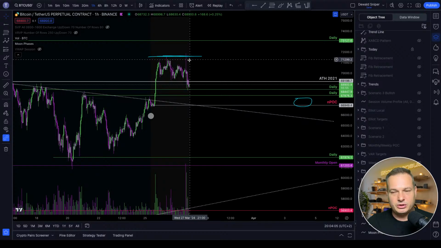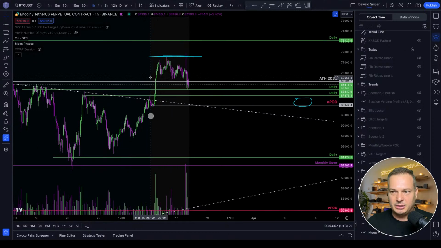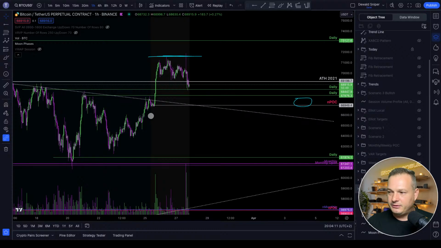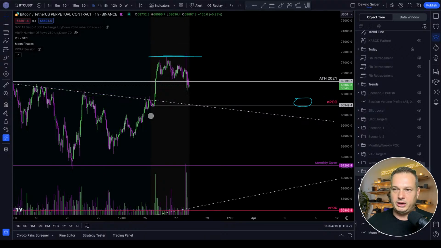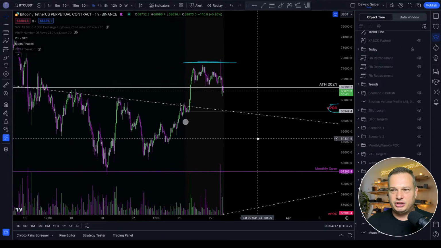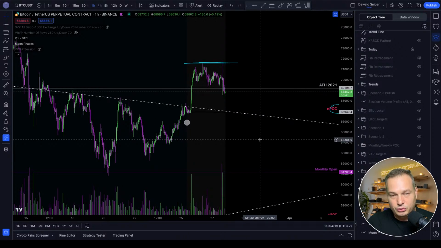Swing failure patterns work phenomenally well with your double bottoms and double tops. Okay, weekly levels, monthly levels, point of controls, value area highs, they all work very well on Bitcoin. Okay, not so much the alts. And if you can find an alt where they do work very well, stick to that alt, and you'll generally find that the higher the market cap, the better the levels get respected.